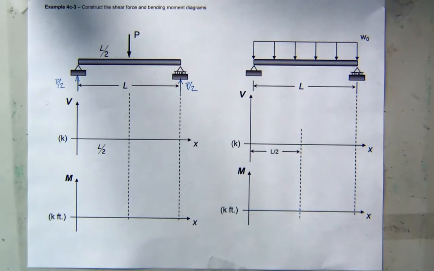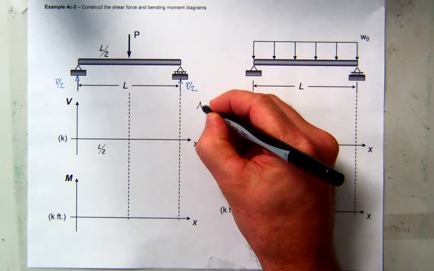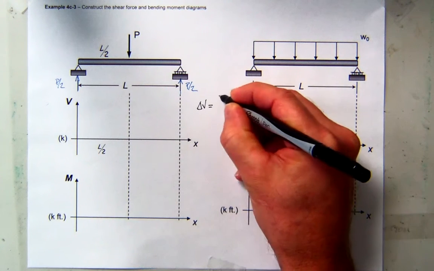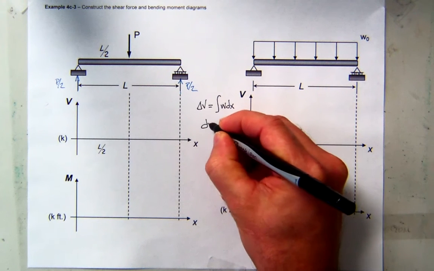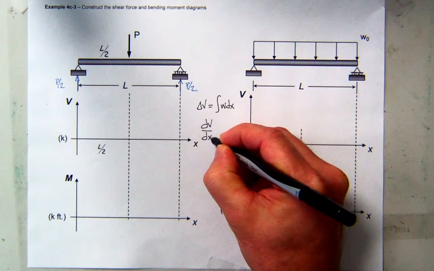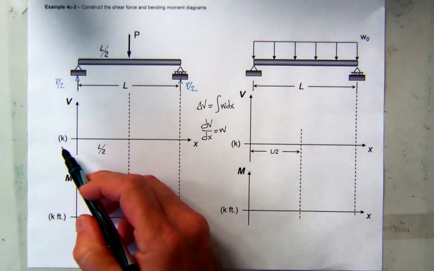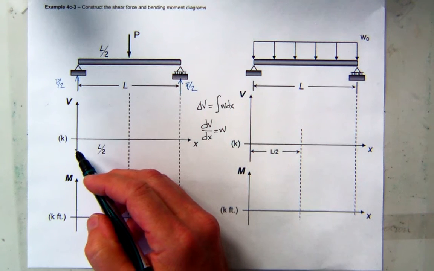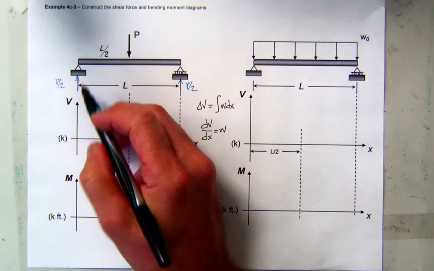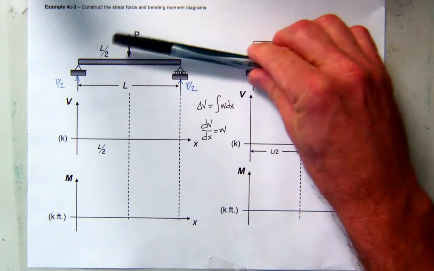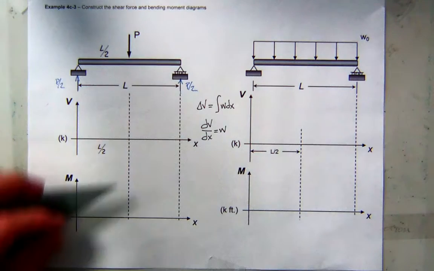Now, when I start to draw my shear diagram, let's remind ourselves that the change in shear is the area under the load curve, and that the slope of the shear diagram at every point is given by the loading. So starting on the left side, what is the shear force on the left edge? I go up and my force is up. So what kind of shear force is that, positive or negative? Yeah, it's making my beam rotate clockwise. So that's positive. So I'm going to start at a positive P over 2.